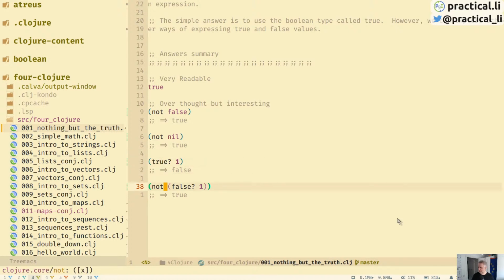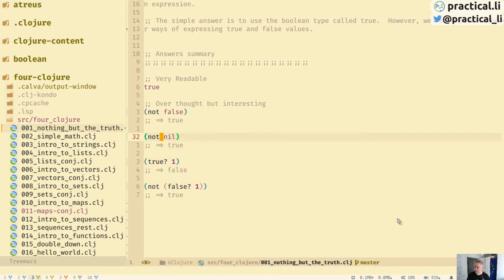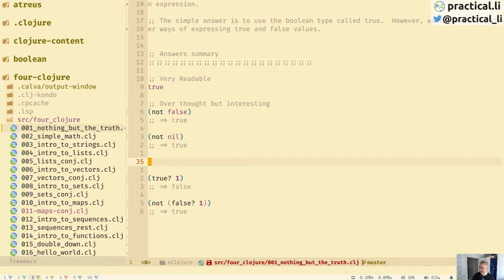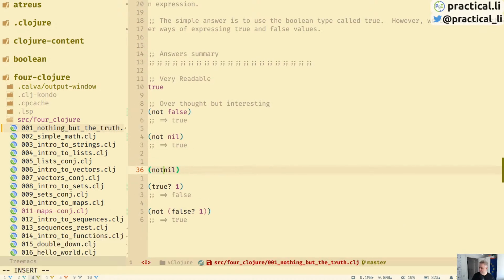False. What? Oh yeah, one is not true. But nil is true. What? Not nil. Oh, not nil, yes. What about not one? It's just some exercises from the Clojure online challenges. This is just me playing around with what that means.